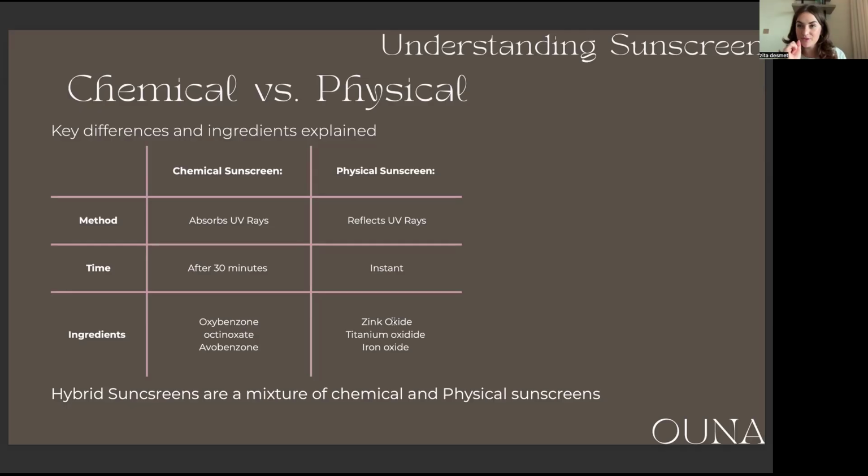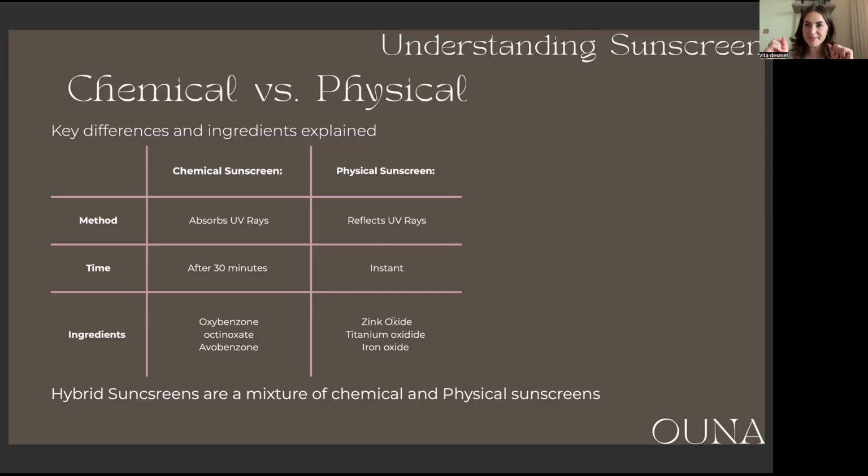For example, the chemical sunscreen. What is important about this too is that it only works after about 30 minutes, when your skin has actually absorbed it. So if you apply a chemical sunscreen, it's very important that you do it before you go outside. If you know you will be outside all day, apply it in the morning, eat breakfast or do whatever you want to do, and then go out, as it will only start to work after 15 to 30 minutes. The ingredients mainly, if you look around the bottle, you would see oxybenzone, avobenzone, octinoxate, octocrylene. All these words mean it's actually a chemical sunscreen.